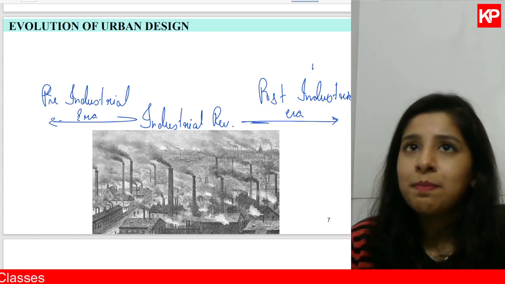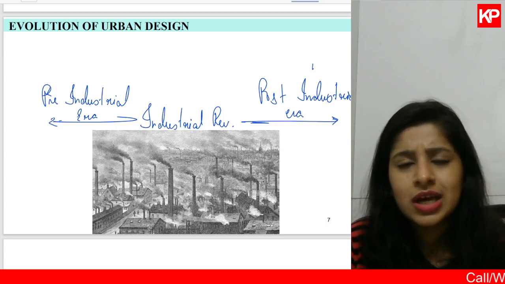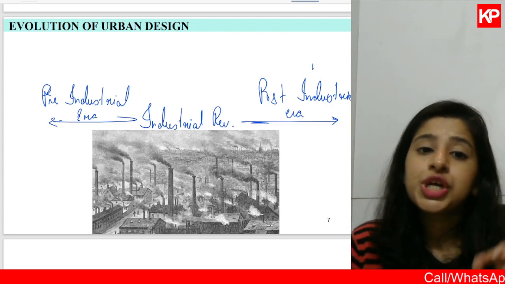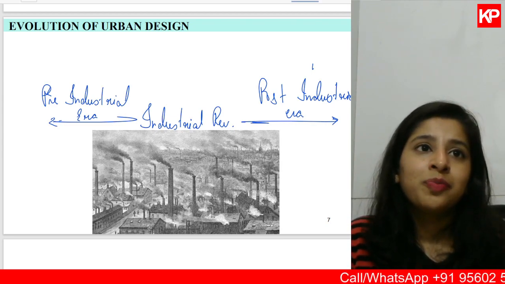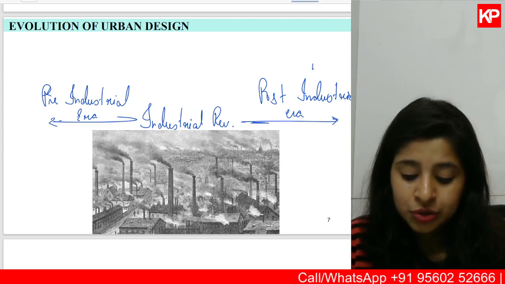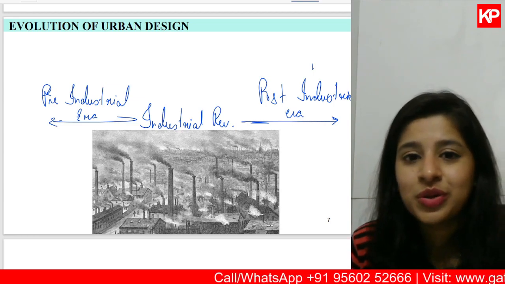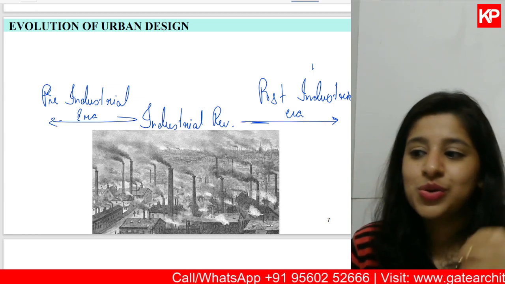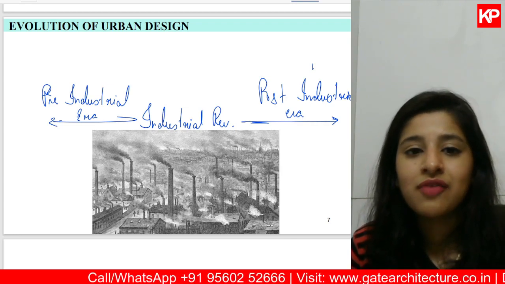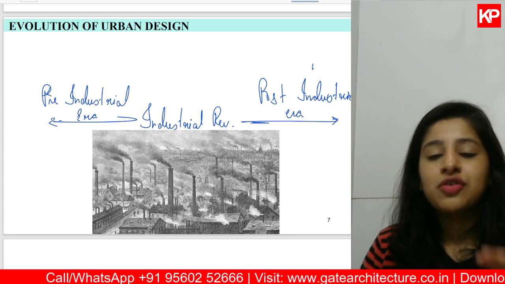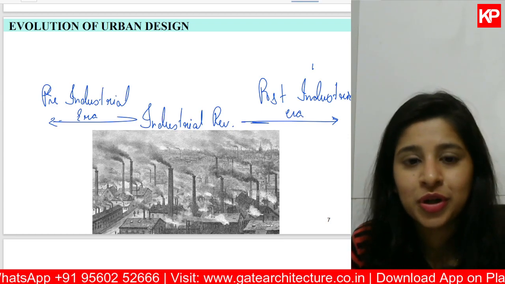Back in the times of prehistoric, classical era, medieval era, people generally focused on cultural aspects. Let's say Hindus have this concept, and since you all are architects, you'll be able to relate to this concept of Vastu. So they construct their houses as per the Vastu, like the northeast corner is the Shan corner. You have to have some kind of water body or element of water in that particular corner.